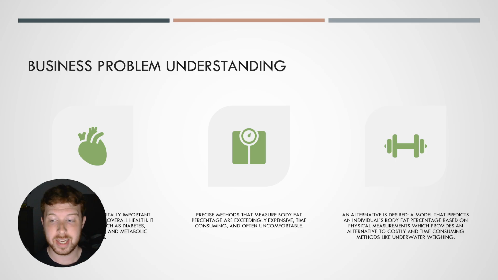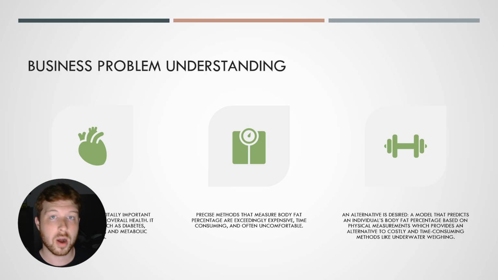Now, all this is to say, it is a great indicator of how well someone's internal homeostasis is functioning, and it allows you to gain insight into whether someone is at risk for things such as heart disease or a metabolic disorder. Now, precise methods that measure body fat are exceedingly expensive, time consuming, and often uncomfortable. The methodology behind this can be something like submerging yourself completely in water and being weighed down, or having small calipers pinch different parts of fat deposits on your body and getting different pressure readings based on that, and many other things. But these methods are expensive, time consuming, and as I already said, can be very uncomfortable.